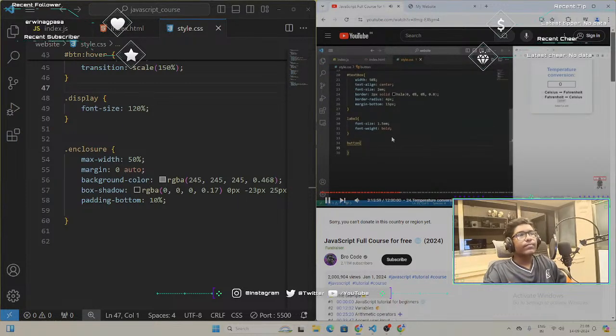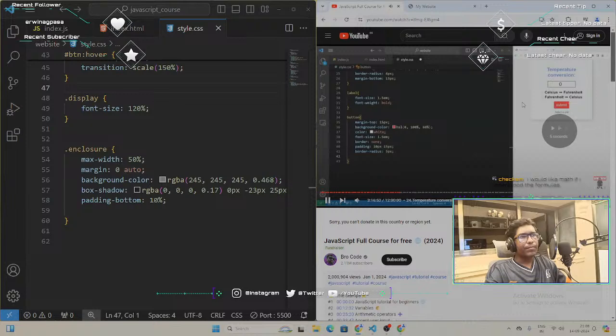I'll add a little bit of margin above the button. Margin-top, 15 pixels. Let's change the background color of the button. I'll pick red. Then when I hover, with the hover pseudo-class, just a little bit darker. Result bold. Figure out the rest on my own.